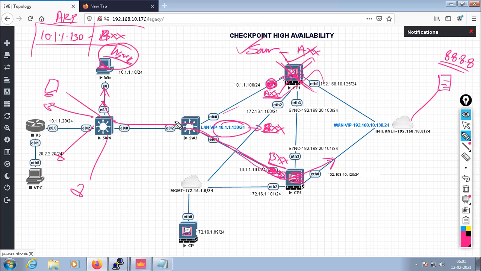Until this computer receives a reply and changes its ARP table, until that time your network will be down.